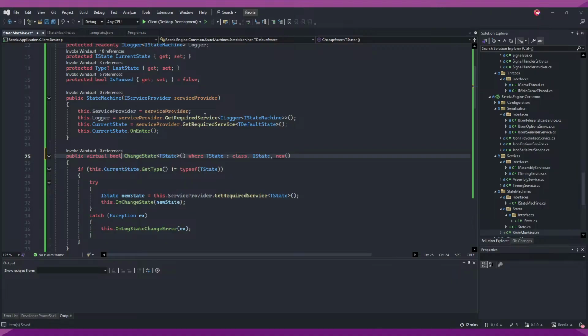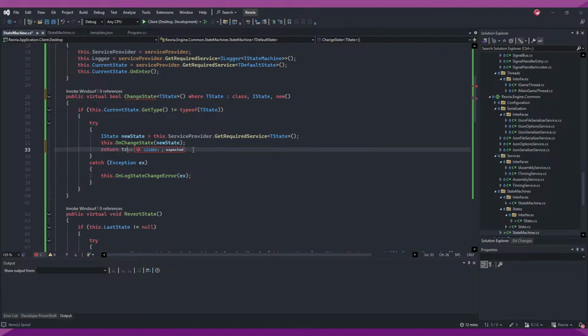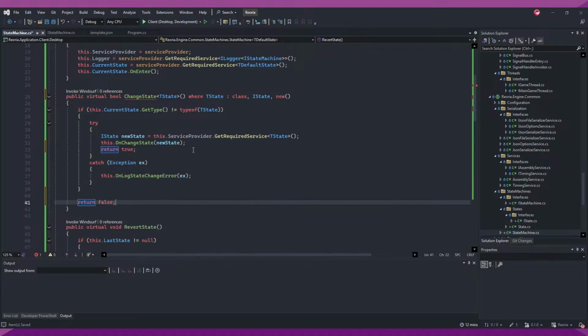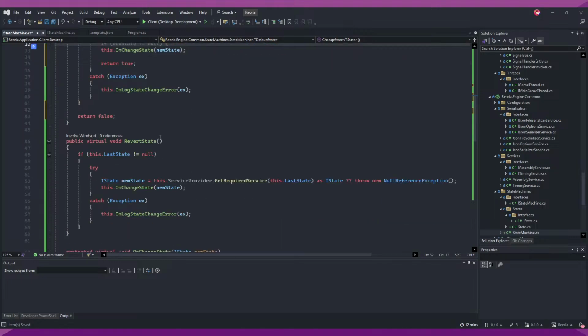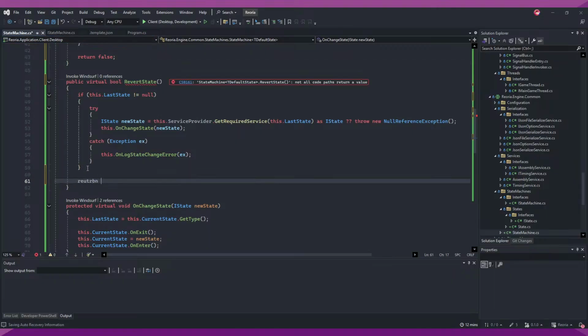is we're going to make this a boolean. We're going to do true, otherwise false. Then we're gonna do the same here, boolean, false.